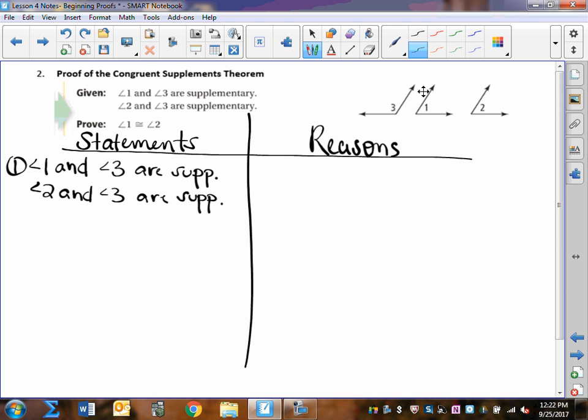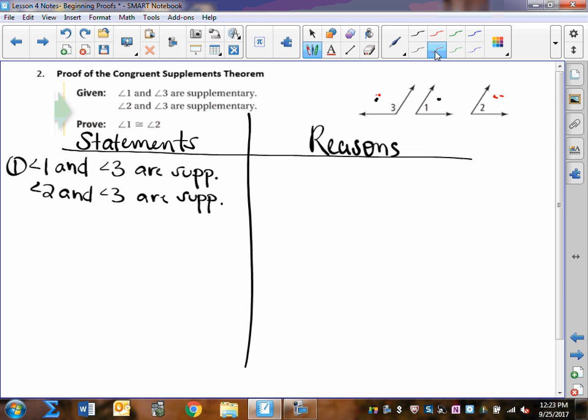Now they gave us a picture here, just a picture of angles 3, 1, and 2. We technically didn't really need one for this. They could have just given us that information, and we could have drawn our own picture. But what they tell us is that 1 and 3 are supplementary, which means what? Their measures add up to 180. And then they tell us that also 2 and 3 are supplementary, which means what about those two? Their measures add up to 180. Did angle 3 change? So does it seem logical that 1 and 2 have to be the same? They're adding to the same amount, and 3 stays the same, so 1 and 2 must be the same.